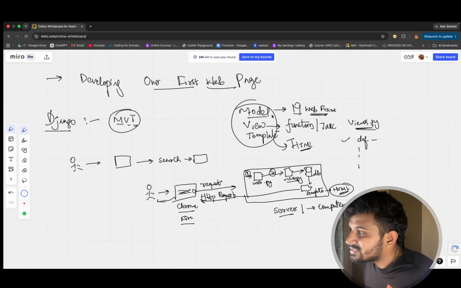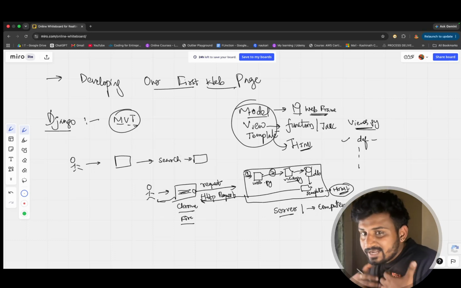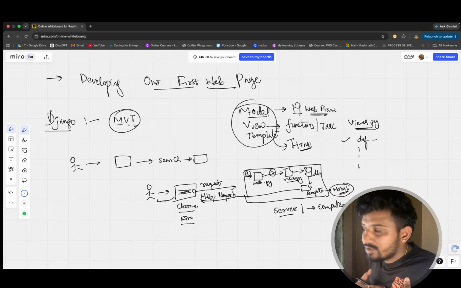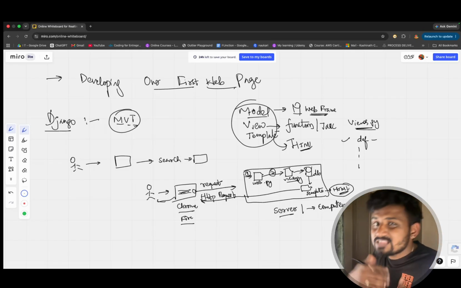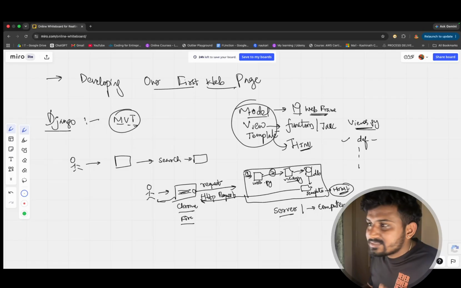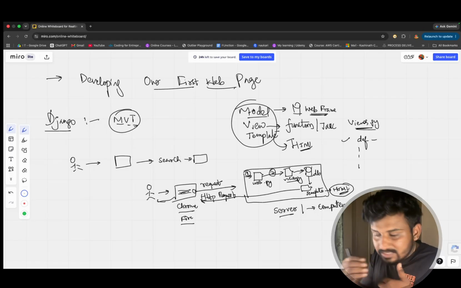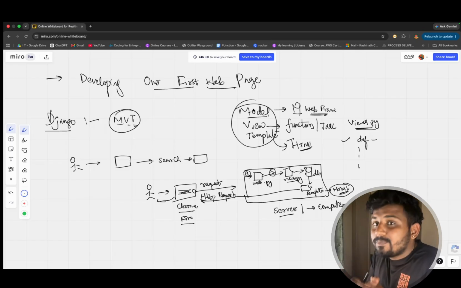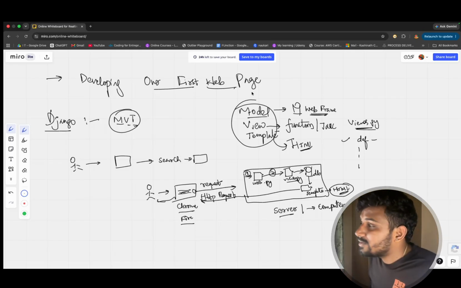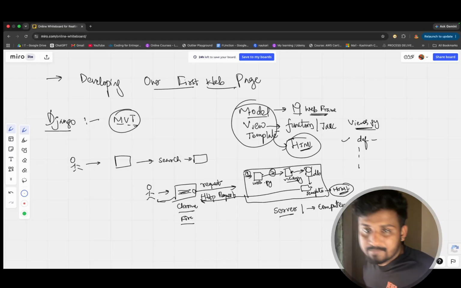So model is where the data is going to be stored, view tells how that data will be transported, and the template tells how to wrap it, in which order, and how everything is displayed, by your HTML.